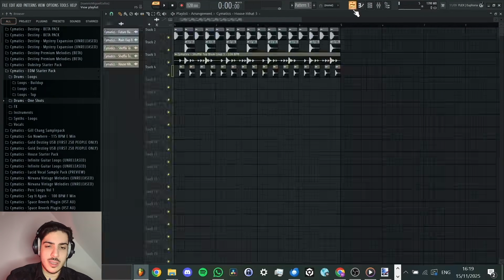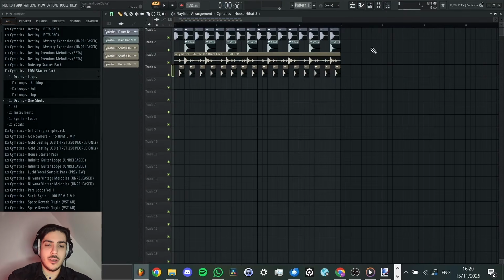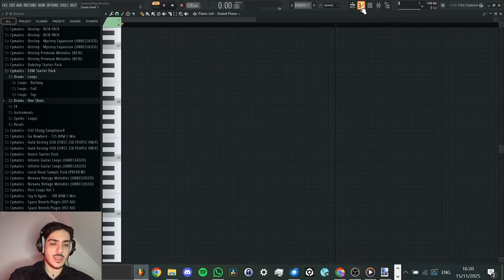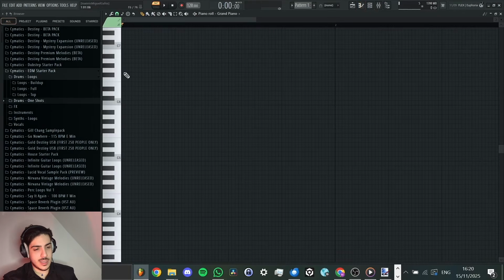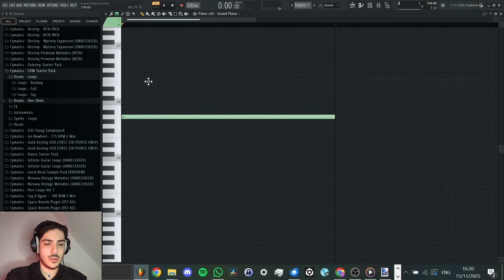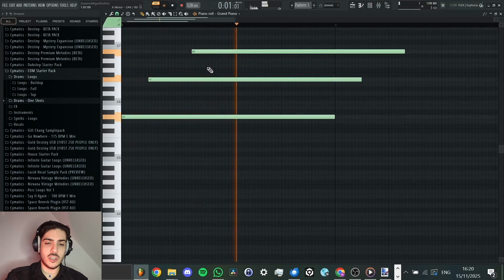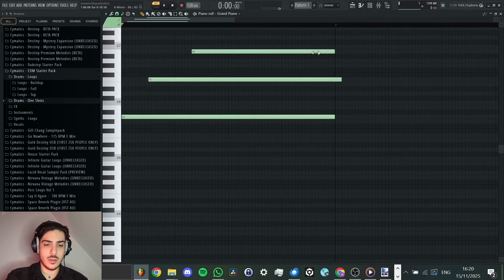So this is a playlist. If we want to add a pattern and create a pattern, we click next to the playlist on the piano roll, right? So this is the piano roll. This is the keyboard. This represents the notes. And by left clicking onto the piano roll, we can add notes. We can change the length of the notes by left clicking and dragging the edge of the note. These notes don't really sound well together, right? But you get the point.